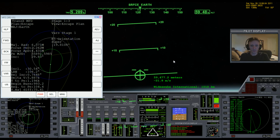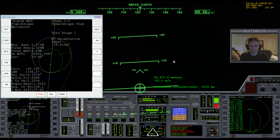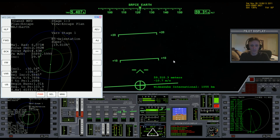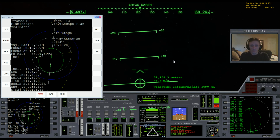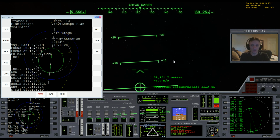I need to pitch up here. I'm actually below the horizon. And if you do this with a little bit of practice and without the distractions of making a video and trying to talk at the same time, you can actually end up in orbit with a relative inclination of 0.00. I've done it. It's not that difficult.